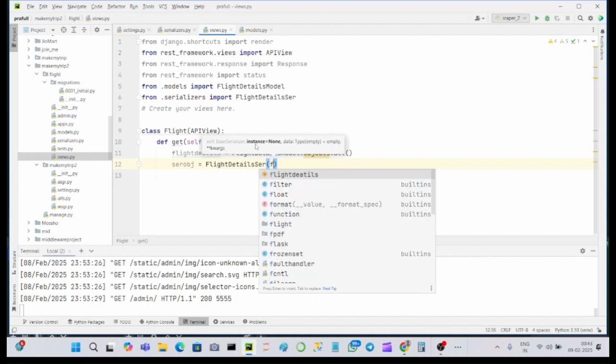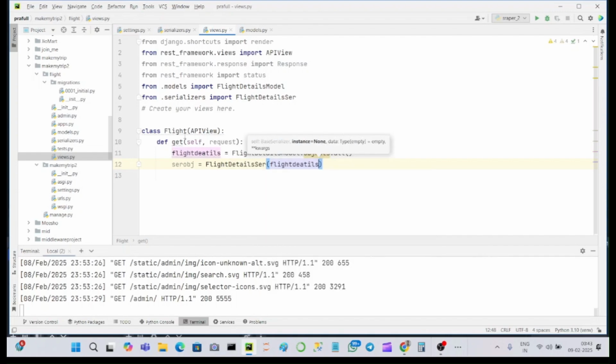Inside of that we are passing our flight details, and we are writing many equals true. Let me explain: this line creates a serializer instance using the FlightDetailsSerializer. The many equals true argument indicates that the serializer should expect a queryset, multiple instances, rather than a single instance.